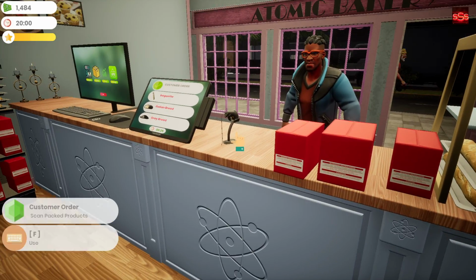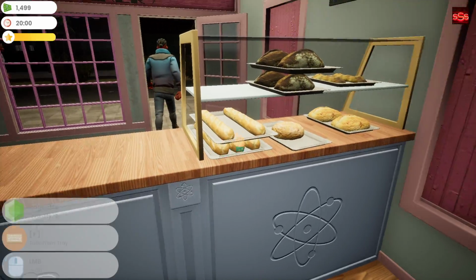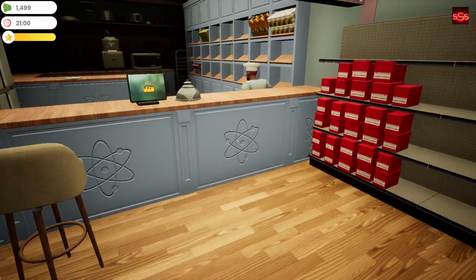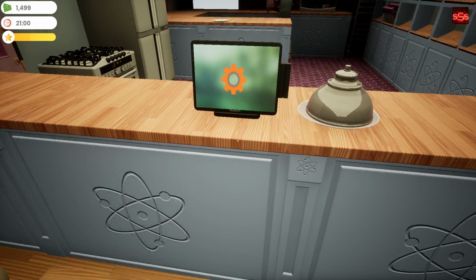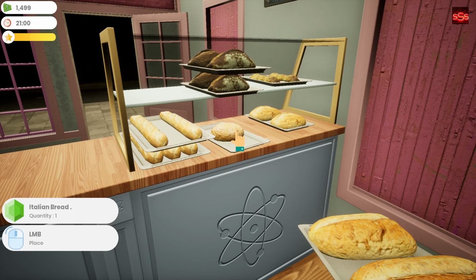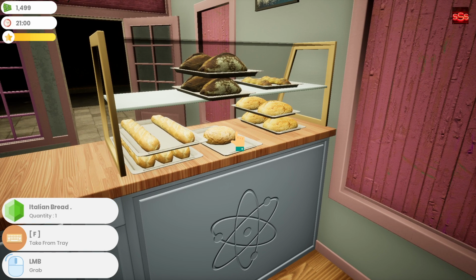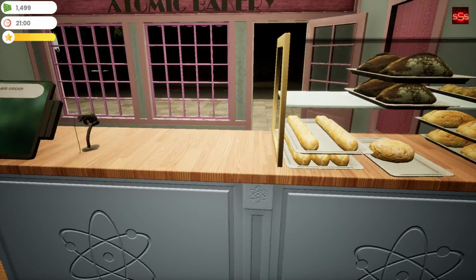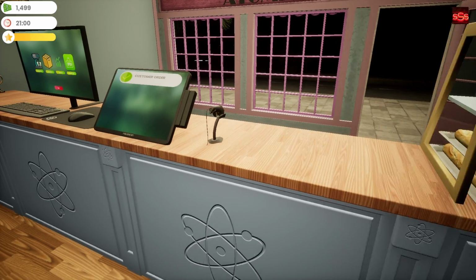Okay. Let's see. There we go. Okay, so what are we low on? Italian. What is this? What did we get here? Italian loaf. We need Italian bread. Okay, let's take the Italian loaf over here. What is this? That's Italian loaf. Okay, so we're good on that, but we do need, got one left of the Italian bread. And we got two left of the French. So those will be the two the next one will come and ask for.